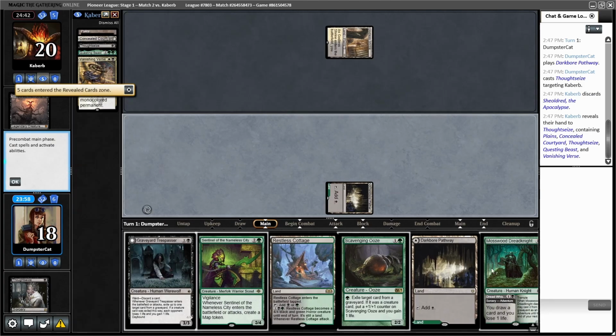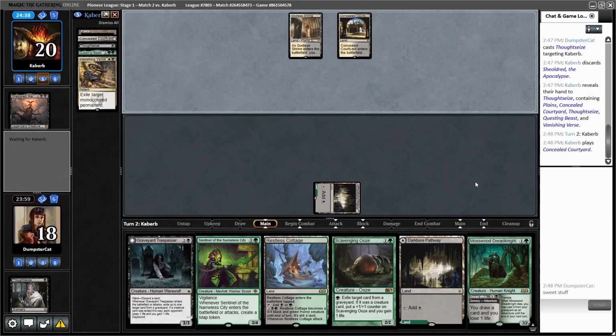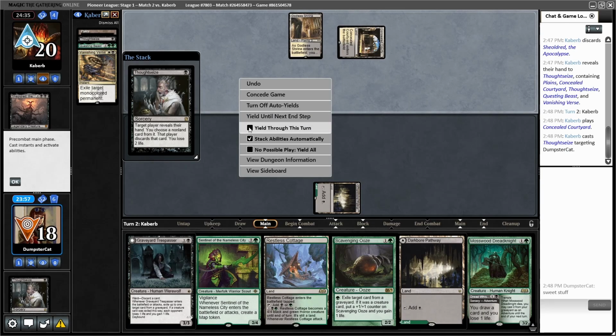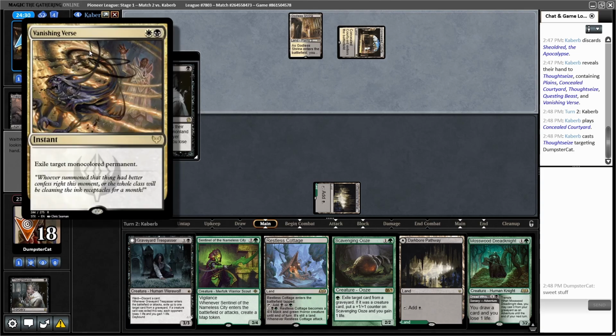Pass turn. But yeah, Abzan is freaking awesome. No green mana though for the Questing Beast.